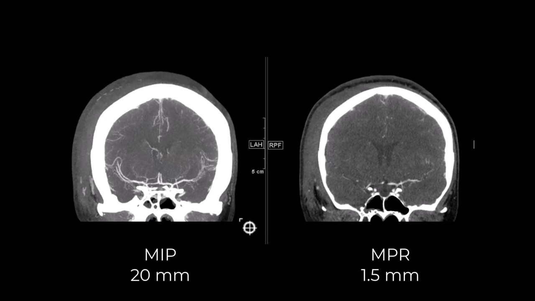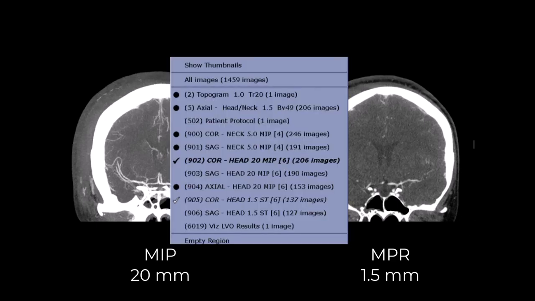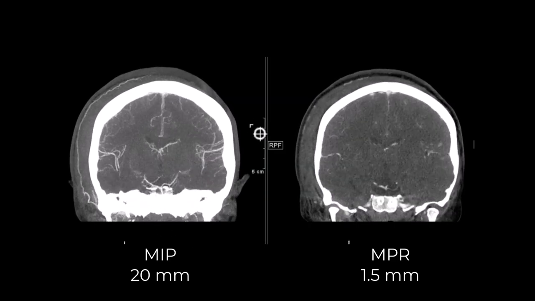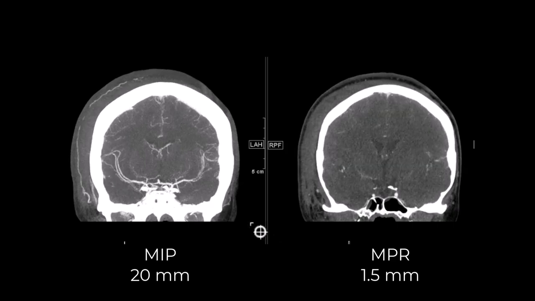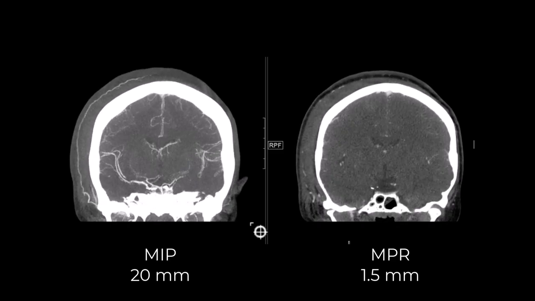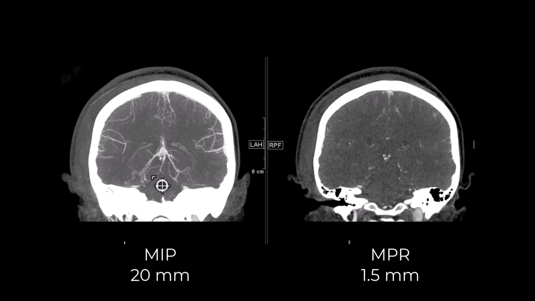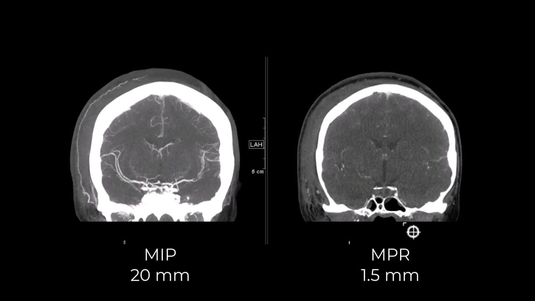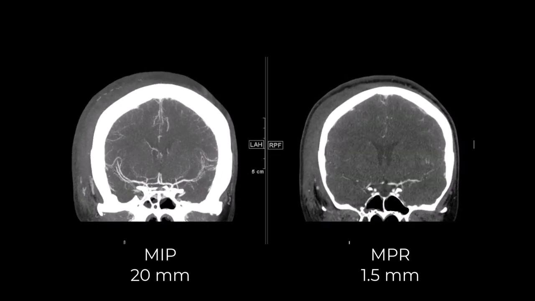So basically we use the multiplanar reformatted images to see the detail on the skull base, and that's why those images are thin collimation, 1.5 millimeter, and we use the MIPs to look at large segments of the vessels within the parenchyma. So when you're looking for narrowing like atherosclerosis, bifurcations for aneurysms, or a branch occlusion for a stroke, this set of images is going to be more helpful. But if you're looking for a dissection near the skull base or an aneurysm in the cavernous segment of the internal carotid arteries, then the MPR images are more useful.